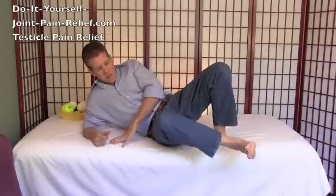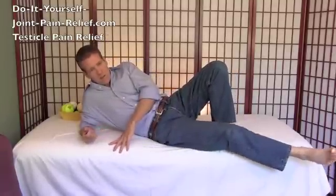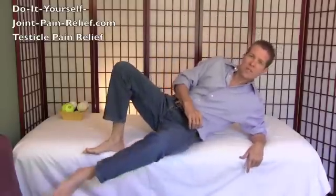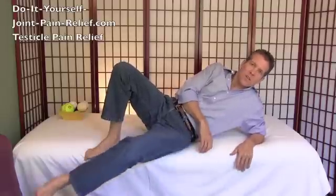And then I'm way up here. And it's funny, as one thing lets go, everything else lets go a little easier too. And then you do the other side. You can start at the bottom again, go all the way up, scoot over, and I'm just going to give you an accelerated version of all this. Any tender spots you find, you release them.